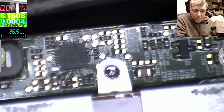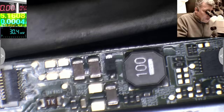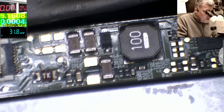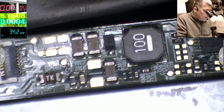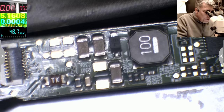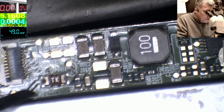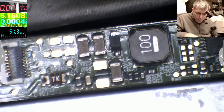So here we have the inverter. We can see the coil, we can see the screen connector here, and a fuse. That fuse usually is on the 19 volts. And probably it is, you can see on the marks on the board, this test point is saying VLED. VLED, which is 19, it has a fuse. Let's check the fuse together.